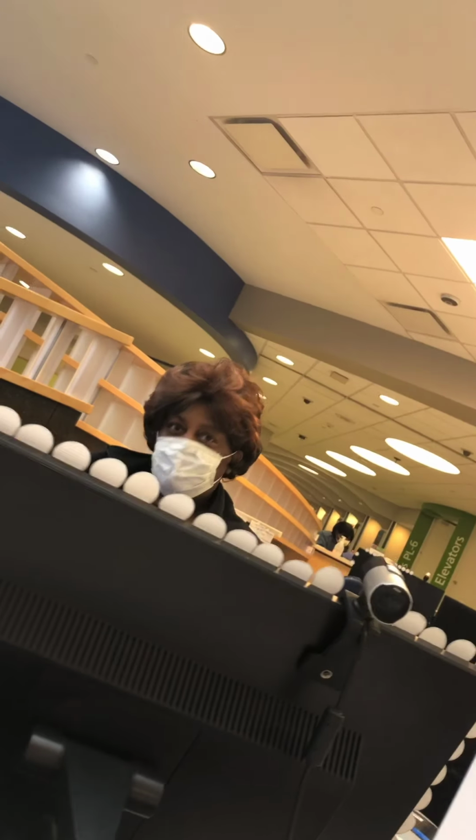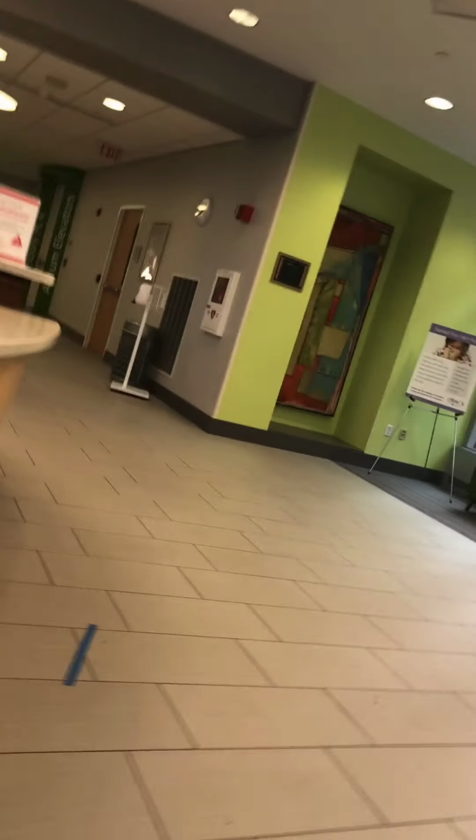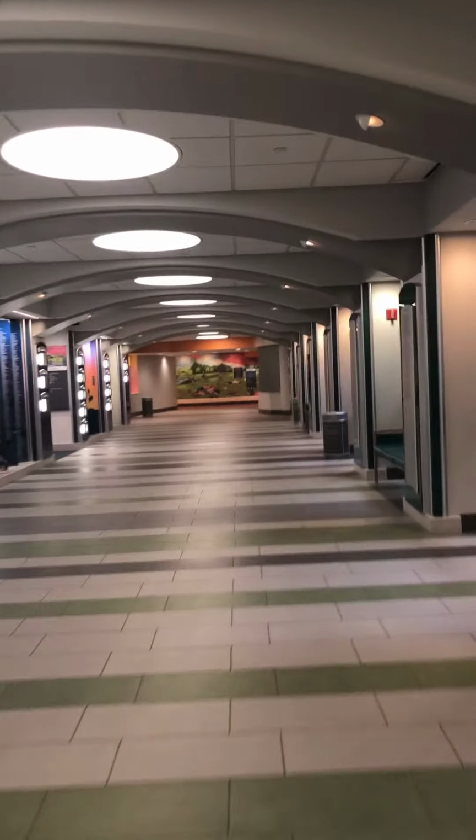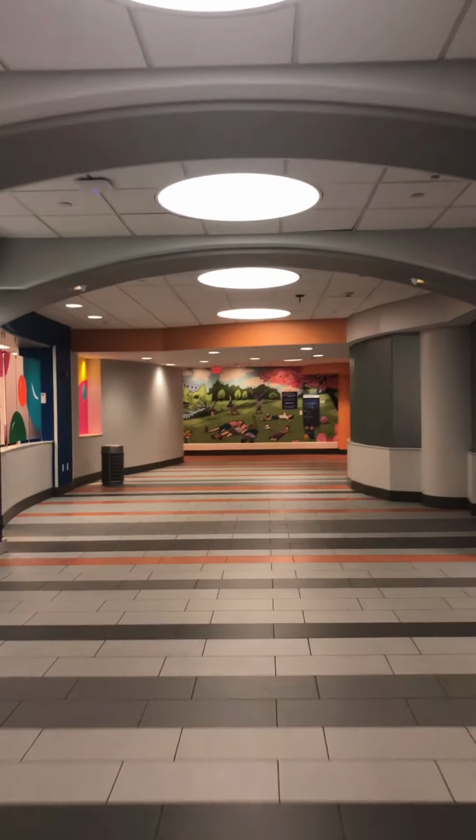Hello. Floor 9 oncology clinic. Okay. Thank you very much. Morning. Yeah. So we got both our stickers. They took our temperatures this time. Only one adult is allowed with Lexi in the building. So they gave us a pink sticker that says we're allowed to be in the building. And then I got my usual sticker for floor 9 that says we can go to the oncology clinic. So we'll see you upstairs.